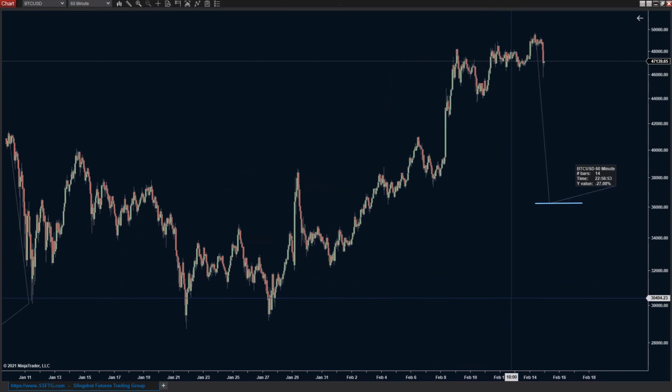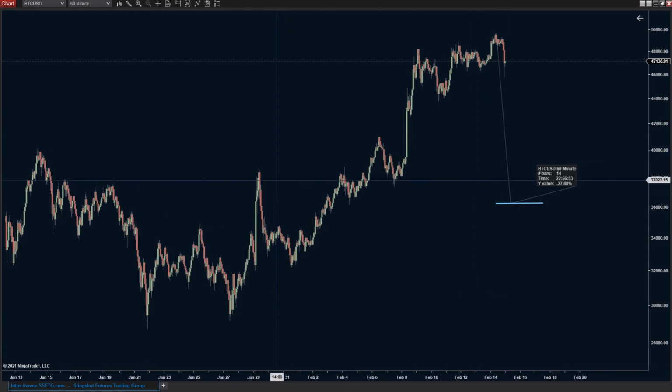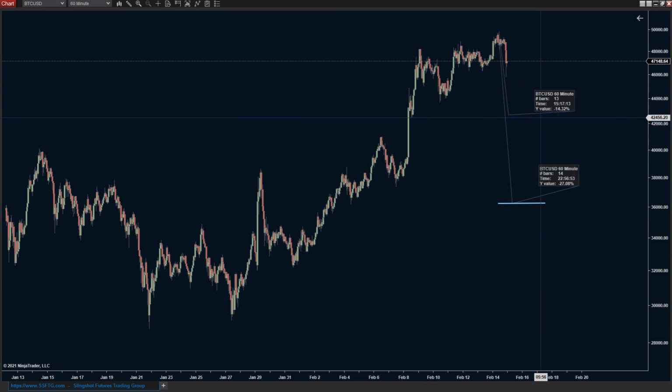But again, in the short term, from our frame of reference, we do have another next smallest pullback. We've got this one right there, which is about 12%. That drive down, which is about 15. We've got the initial drive there, which is about 12. That drive down, which is about 14. So we're seeing an average pullback distance of, let's just say, about 14. And if we're looking from the highs, we can again figure out where that's going to be. Well, that was a pretty good guess. Let me bring it up just a little bit. That would give us a zone of interest on a pullback, which would hover at around 42,857.